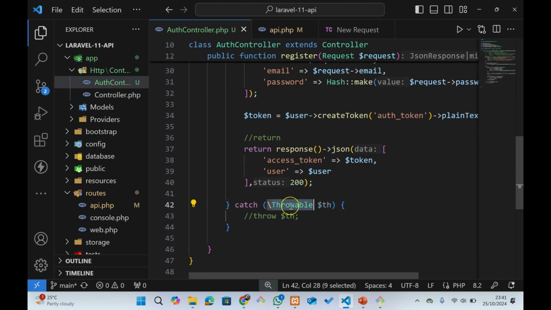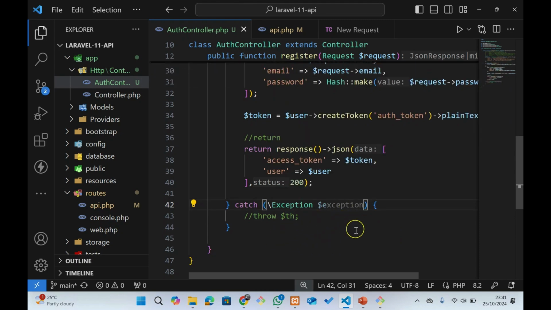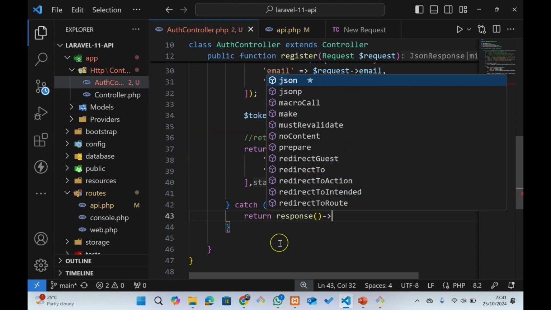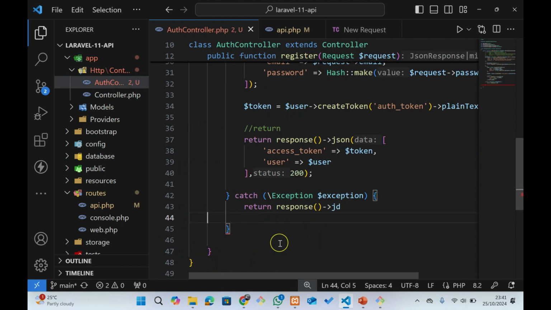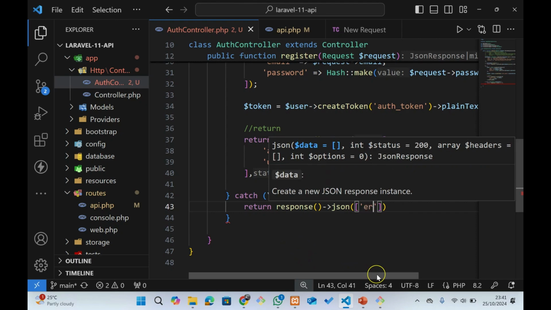And then on catch, we can just say exception, which will be exception right here. You can just rename it as exception like this one. And then you can just return another response right here. And then this will be our JSON response. So let's just say JSON, and then we'll just say we have an error.